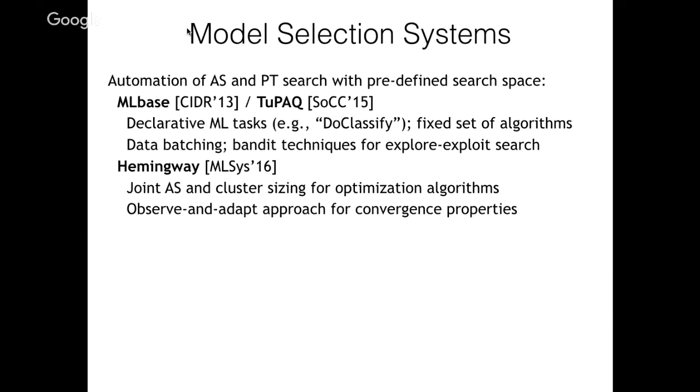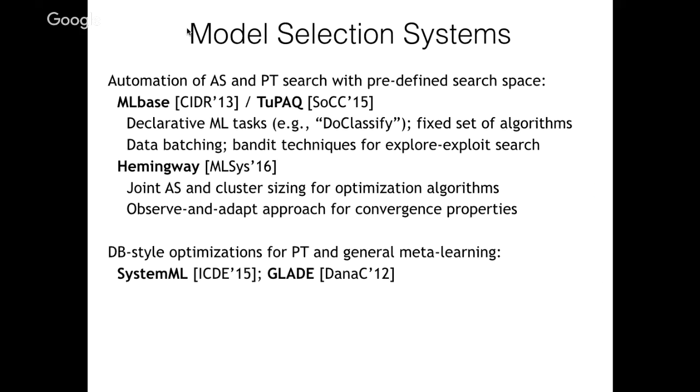So just briefly about some of the other kinds of work in this area. I mentioned ML-based. They help automate some of these tasks by specifying a predefined search space with a finite set of algorithms. The Hemingway system automates cluster sizing in addition to algorithm selection and tackles the convergence problem by looking at the algorithm's execution over iterations, learning some statistics, and incorporating them into the optimization. There is also meta-learning cross-validation, where the systems ML folks have looked at lower-level optimizations for faster runtimes of cross-validation, feature selection, and different sampling schemes.